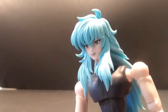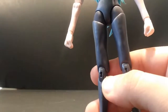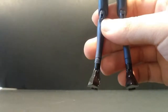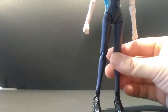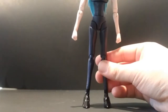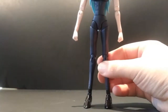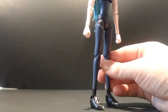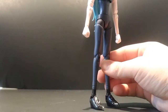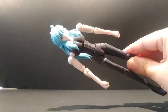But that said, the face sculpt is perfect. Same with the hair. Fantastic job there, guys. Just like with Shun again, you can see all the little holes on him so that you can attach his cloth, and he's got, at least I think, die-cast feet. Still no undersuited feet to be expected. Still the regular fist though. Weirdly, if they're not going to care about the feet, you think they would nix the unarmored hands too, and either save money on that, or give us another set of armored hands, or another effect piece or something. I don't know.